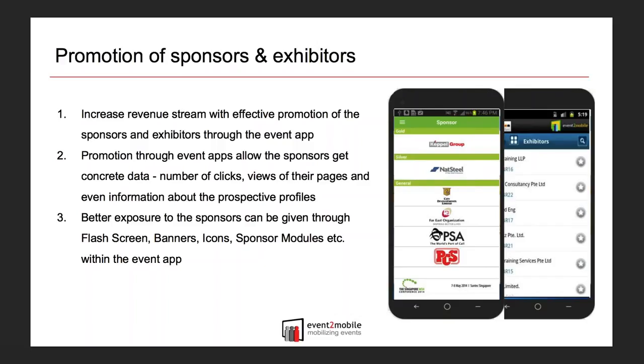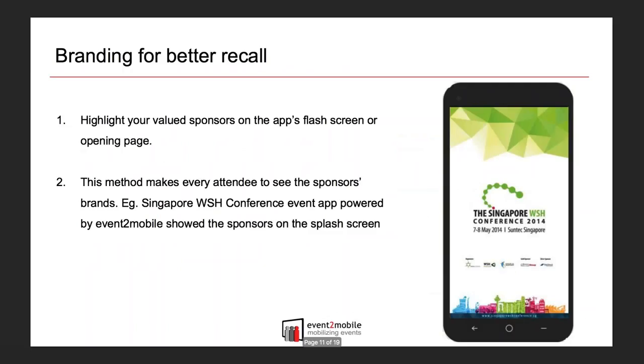You do a favor to the environment, which helps not cut more trees, as well as give more value to your sponsors, because now they can send push messages, they can send beacon alerts, they can send a lot of sponsored ads to their attendees. And it also helps you get more branding and more visibility in front of your attendees. So you can have splash screens, you can have welcome screens, you can have a clickable welcome screen which can lead to the sponsor's website right at the launch of the app, etc.